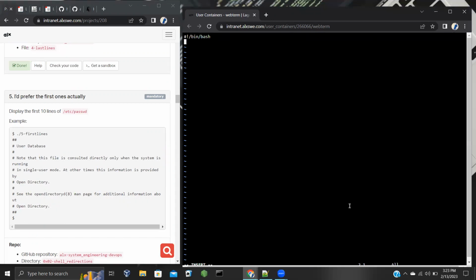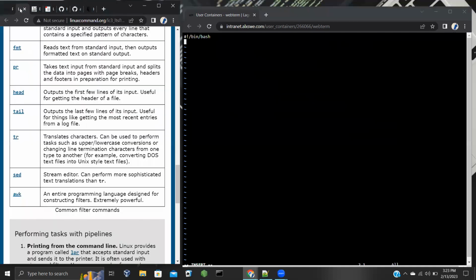All right. Don't forget the command that helps us to print the last lines of a file is tail. But this time around, they're asking us for the first ones, right? And that command is head.